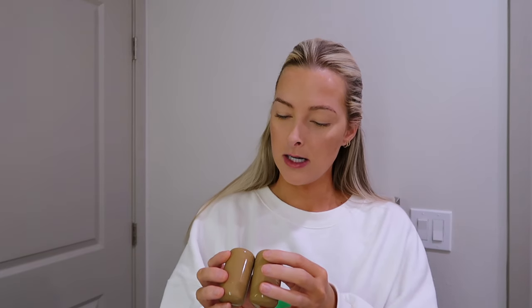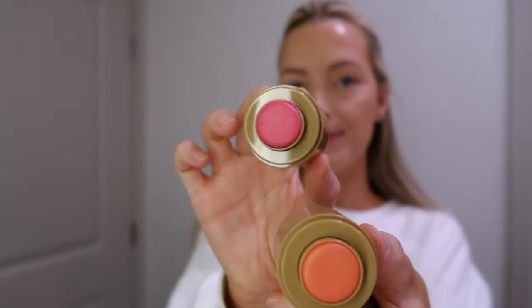So the two colors that I got were Juice Box and Spicy Marg, originally great summer colors, I think. Super bright. I really do love this one, the Spicy Marg one. It's probably my favorite, but since it is September, I wanted to get some nice colors for fall. So I got the Toasted Teddy and the Freckle, which I thought would be great colors.